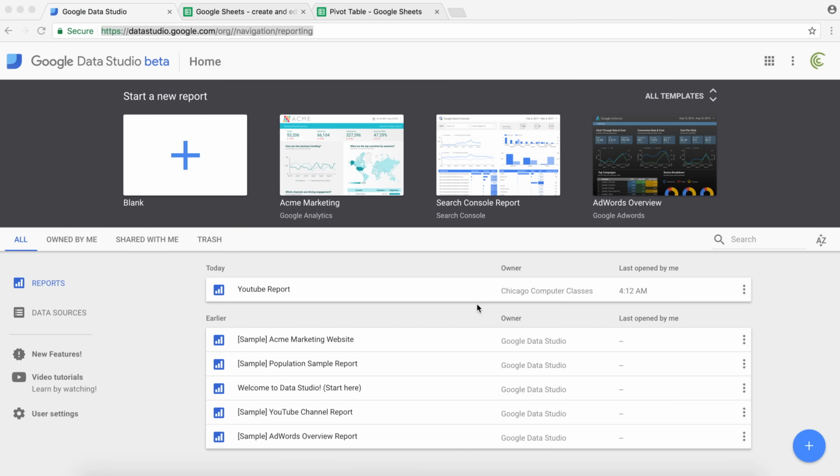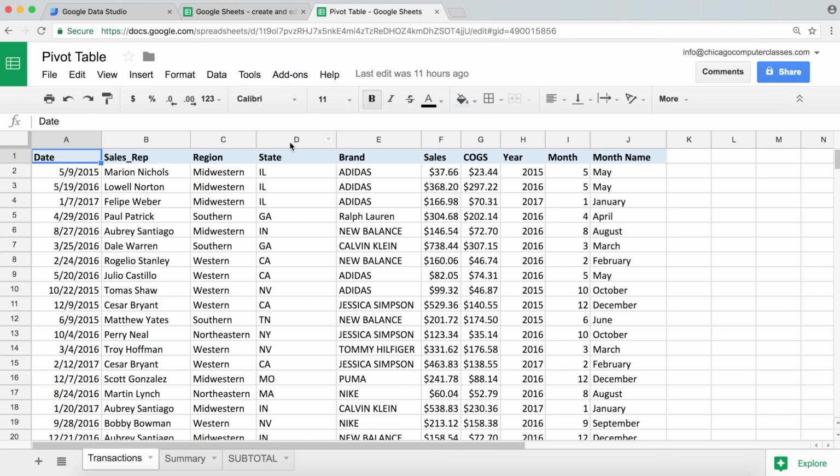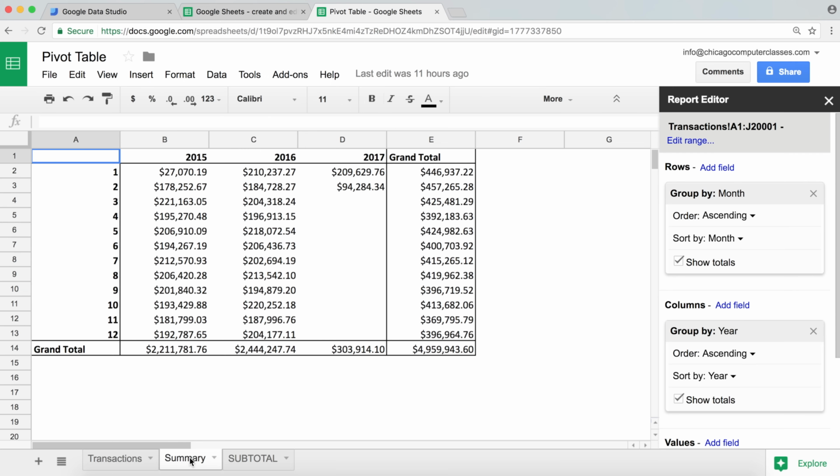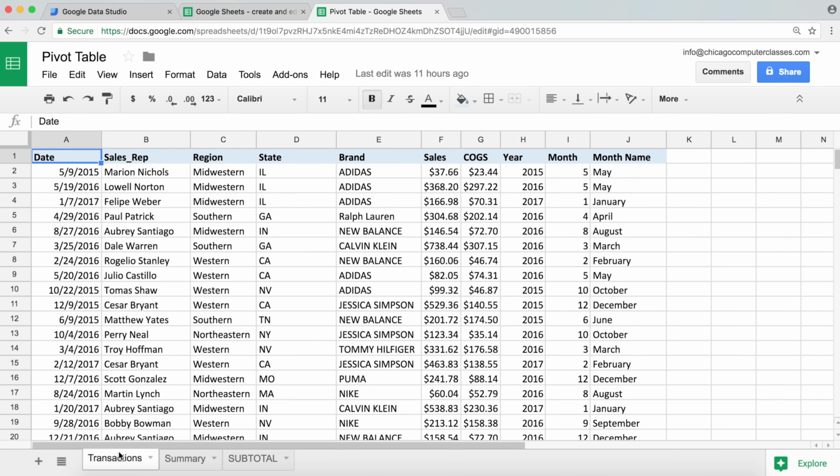Now, to be able to understand what we're doing today, you have to understand how to work with pivot tables. So if you haven't watched the pivot table video, please go ahead and watch that first to understand how pivot tables work. And I'll link underneath this video to that pivot table video. Last time in a pivot table, we built this pivot table, year-to-year report, and so on. And a lot of things you'll be doing using Google Data Studio have this idea of pivoting behind it.